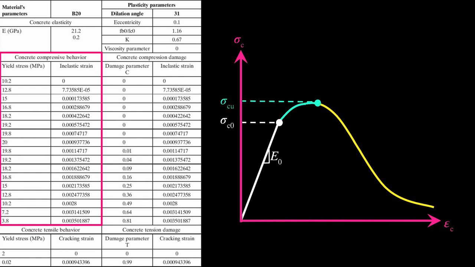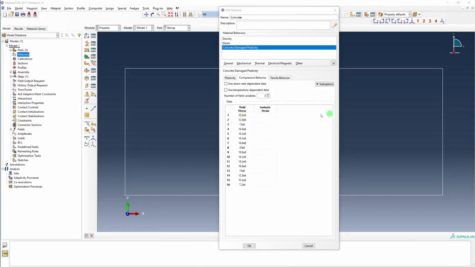Also to note, Abaqus interpolates linearly between the data points provided to obtain the material's response, and assumes that the response is constant outside the range defined by the input data, and the material will deform continuously. I've added a link here where you can download a text file with the values for yielding behavior.